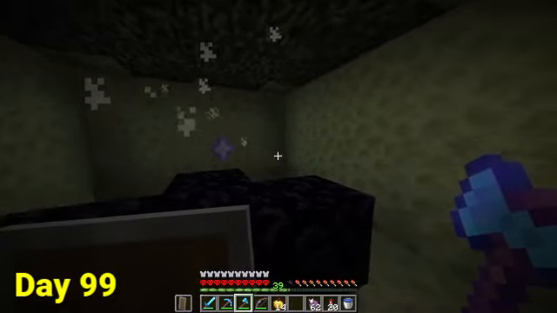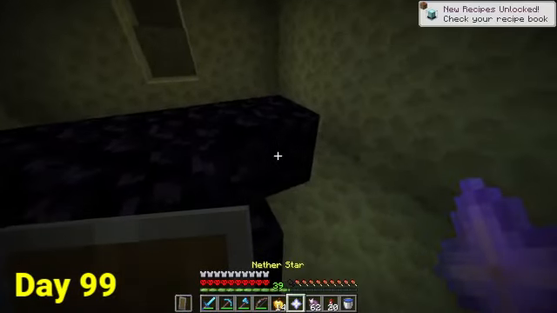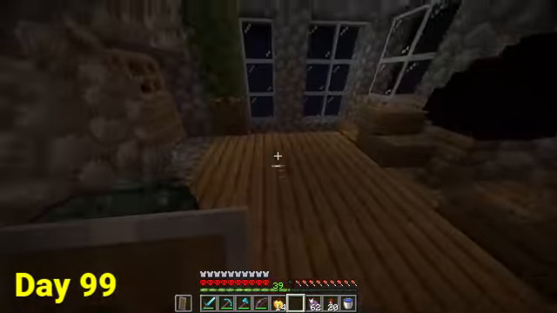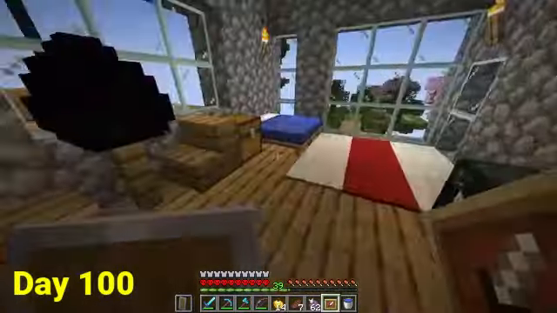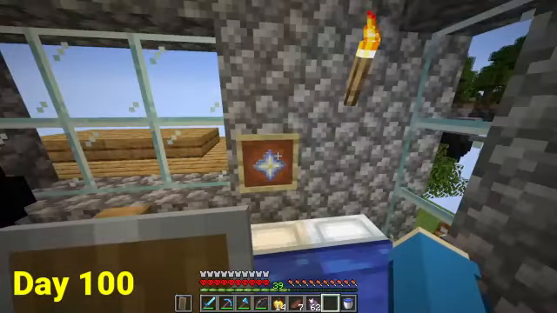And there we go. We've defeated the wither. He dropped the nether star, which was the primary thing I wanted. By the time I made it back, it was already nighttime, so it was now time for the 100th day. Alright, so I made an item frame, and I'll probably just place it here for now. Put the nether star in it.